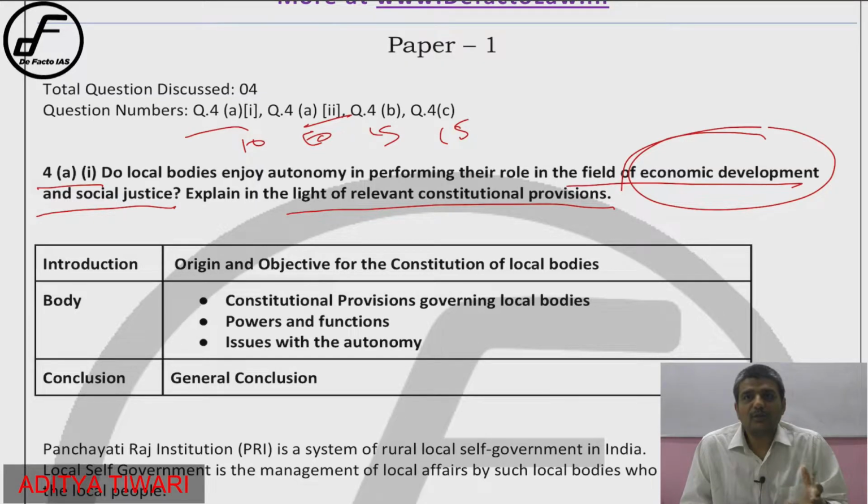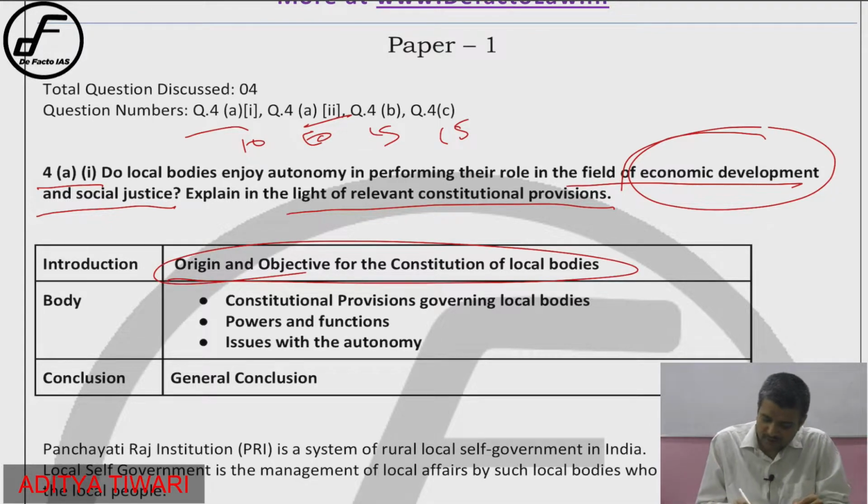Now the constitution provides for the same, right? The constitution provides a mechanism in which that advice could be given. For example, the gram sabha can give advice and finally a law can be made according to that advice. Similarly, in the case of municipality, the same thing happens, right? The mayor receives advice from multiple municipal committees, for example committees on sanitation and on housing, and ultimately the mayor comes up with certain rules and regulations. So it means our local bodies do enjoy a certain autonomy, right? But you have to cite constitutional provisions for that autonomy. That is the demand of the question.